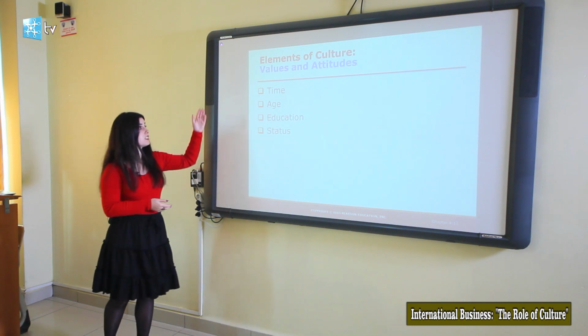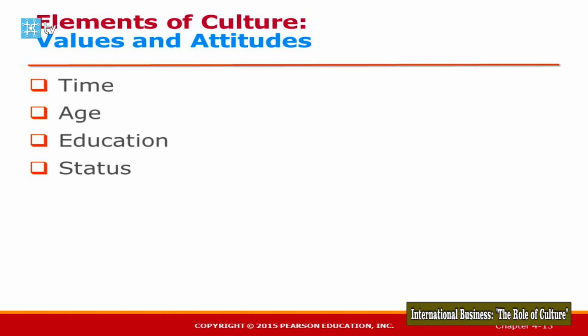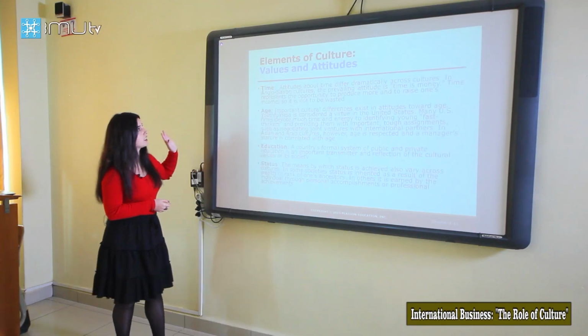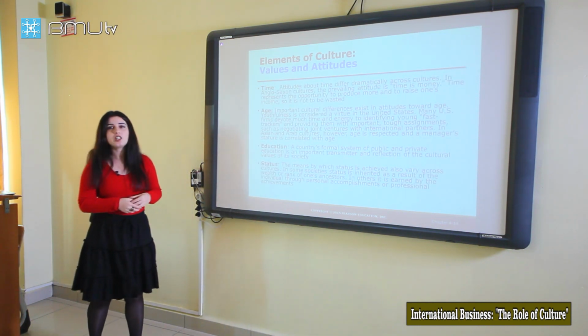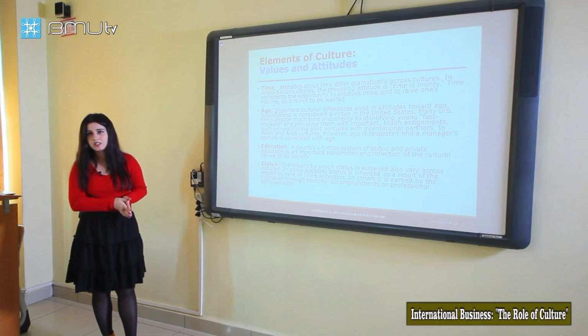And the next one, and the last one, is values and attitudes. The elements of it: time, age, education, and status. Now, let's explain all of them. The first one is time. And yes, time is important, and we say that time is gold. Yes, but depending on the societies, the importance of time changes.